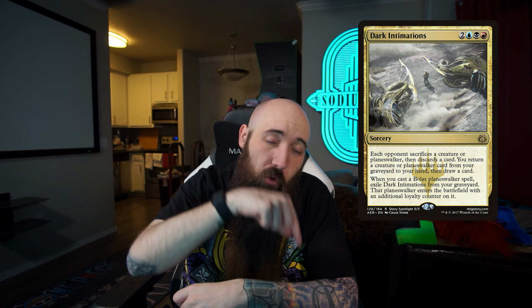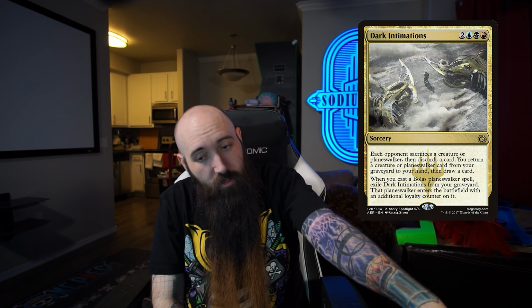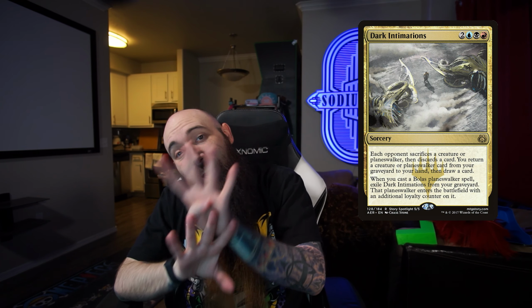But the last part we care about is when you cast a Bolas planeswalker spell, exile Dark Intimations from your graveyard. That planeswalker enters the battlefield with an additional loyalty counter on it. Now, if you have all 4 Dark Intimations in your graveyard, you exile all 4 of those, and you put 4 loyalty counters on the Bolas planeswalker. So if you cast the 5 mana Bolas, you add 4 loyalty counters on it. That makes him an 8 loyalty counter Bolas. You instantly ult Bolas and you win, as long as they don't have any legendary creatures or planeswalkers.